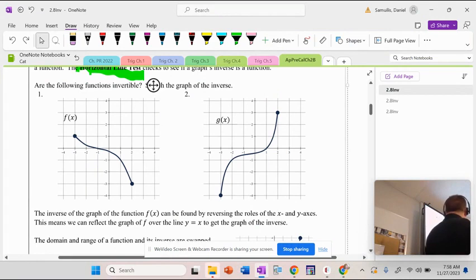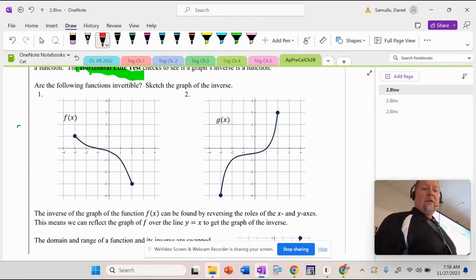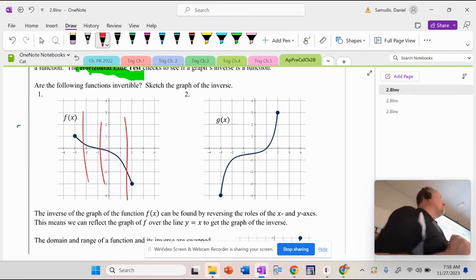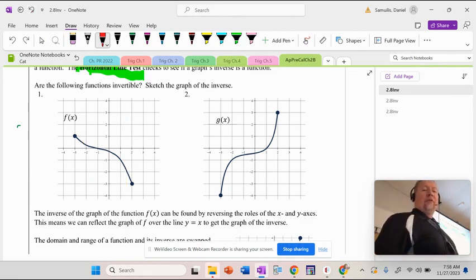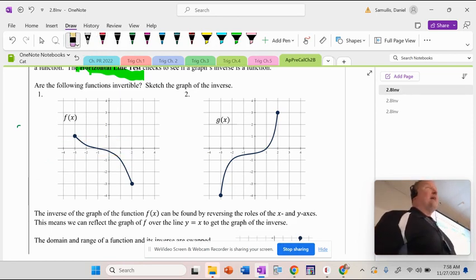Are the following functions invertible? And I do have that thing in the way. There we go. So first of all, is this a function? Yes or no? 3, 2, 1, go. Yes, that's what the vertical line test tells me. Now, is it invertible? How many times do these cross as I run through these horizontal lines? Once and only once. All that guarantees is I don't have any repeating y's. So when I switch x and y, I won't have any repeating x's, which is the definition of what a function is.